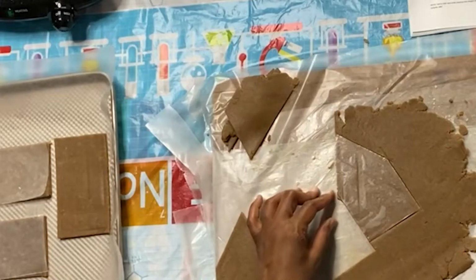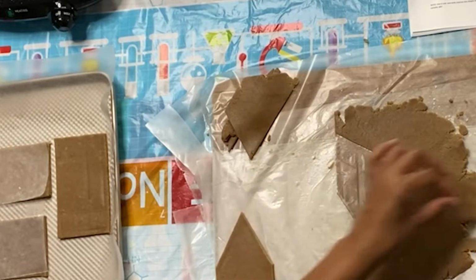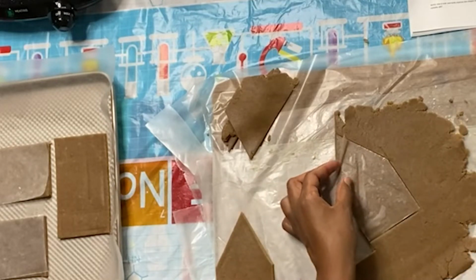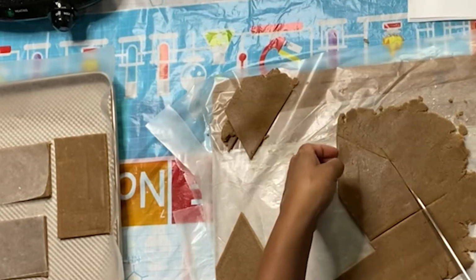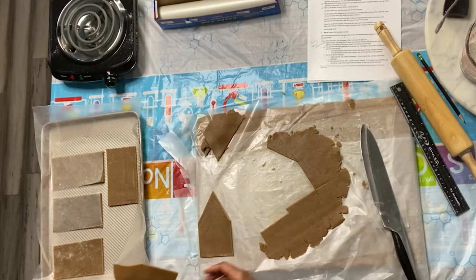Alright, I'm gonna stop trying to rap, but get the protocol and follow along with the measurements for the wax paper cutouts in order to get the right dimensions for the gingerbread house. But let me get civilized.